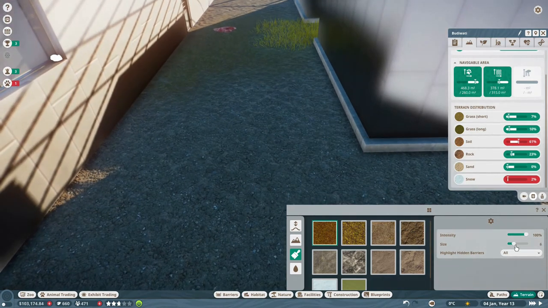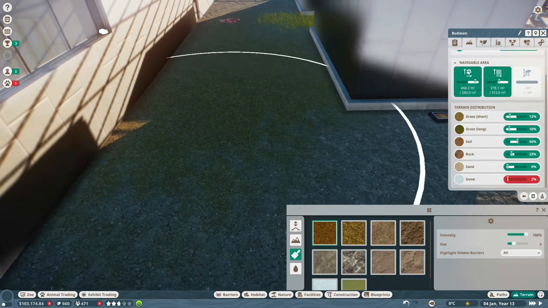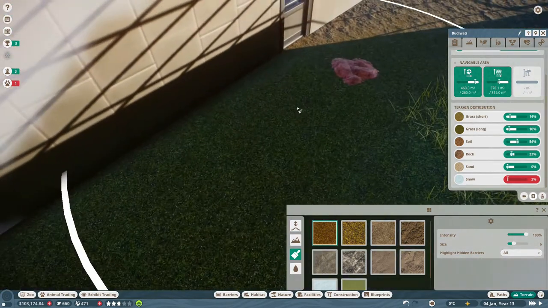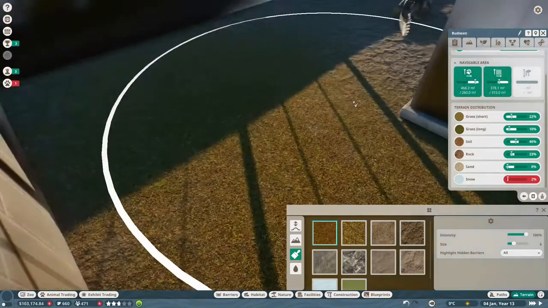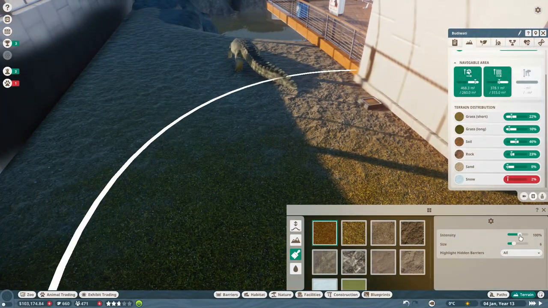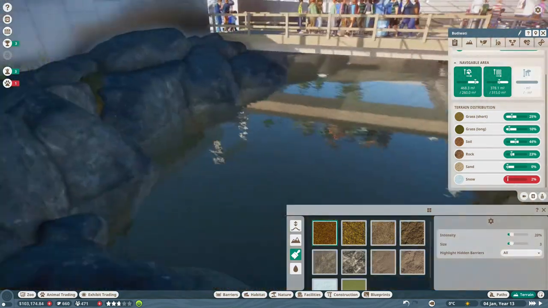Whenever I'm painting the terrain, I always try and have a little story in mind as I'm doing it. So the reason that this bit here is all grassy is because they don't tend to come down the back. Where they normally tend to hang out is more around the sides, and that's why it's more soil based. So now they're happy with that.